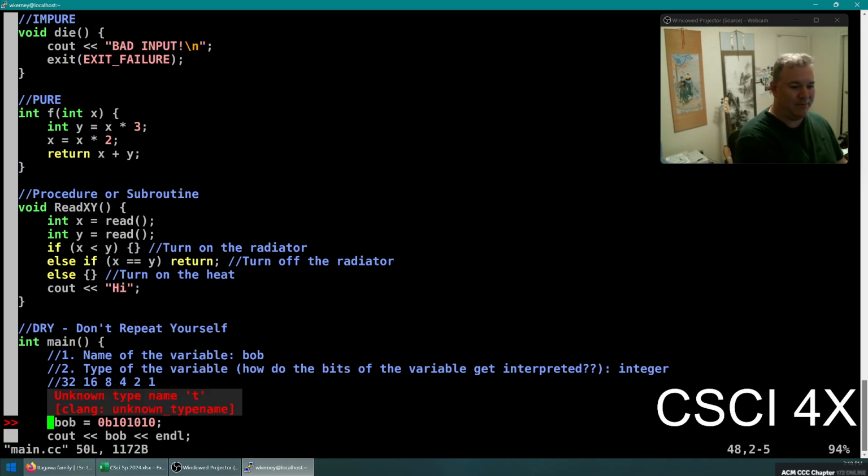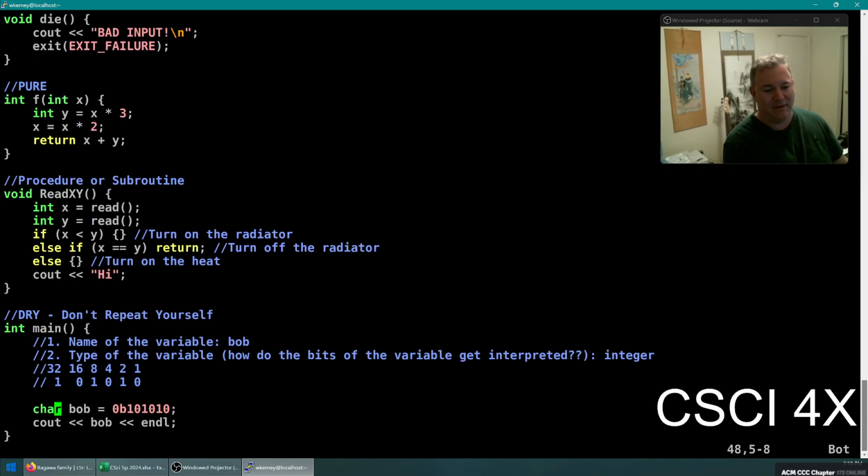So what if I changed Bob to be a character? Let's add another 1 here. So it's 42 plus 64, which is 106. Let's see. Let's try this. What value is this an integer?